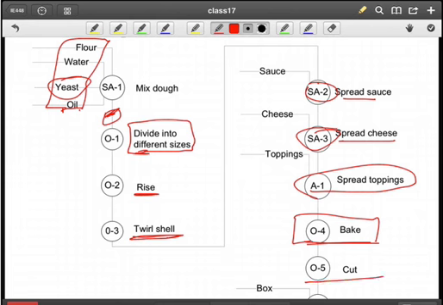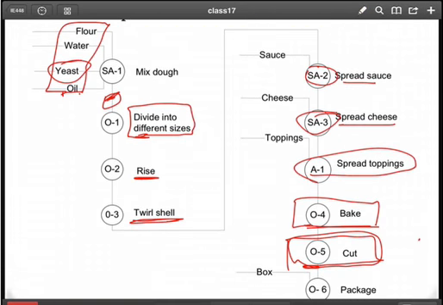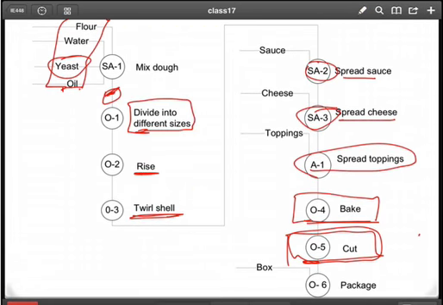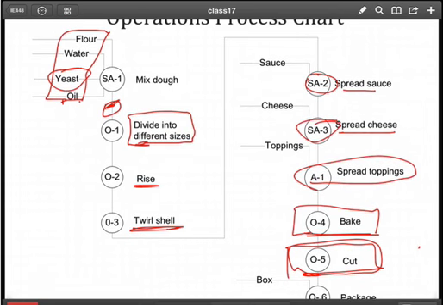We will cut, again we are actually changing the material properties of the pizza, and then we'll do another assembly. We will place it in a box, our package, and then it's ready to deliver or be picked up by the customer. So you should be able to identify, in this case, the direct material that's entering the process, the box, the food ingredients, and now we understand our core system to create this product.